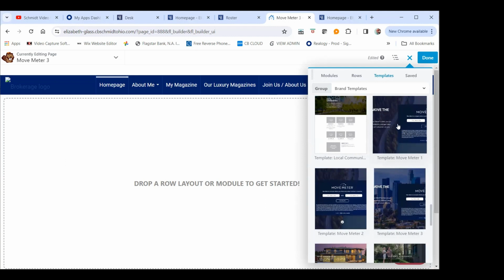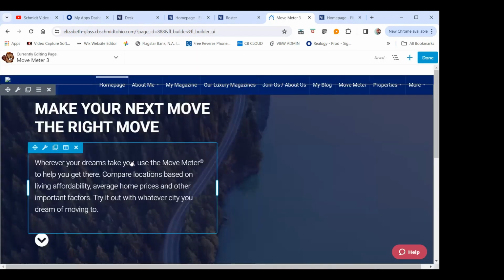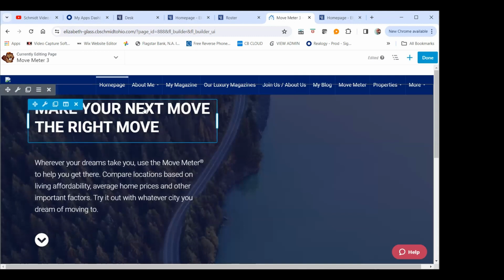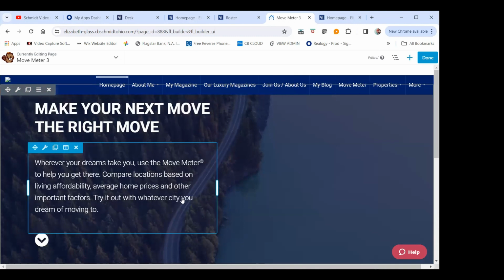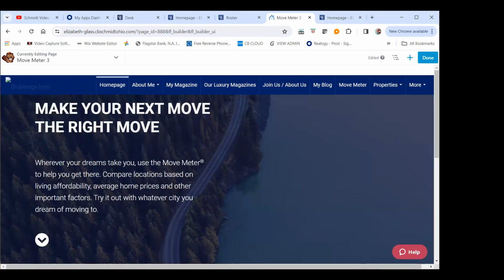To choose the one you want, you're going to click on it, and then it's going to load it on the left-hand side. Now, as you'll see, it's built into my page. And then if I move my cursor around, notice how I get that box that pops up? That just means that section is the editable section. And in every area that is editable, when you see that box pop up, there are a couple of options at the top. This little tool right here is what we're going to be using in just a second.